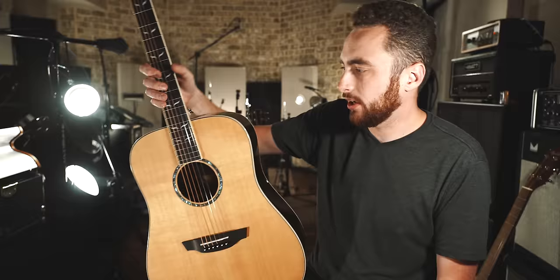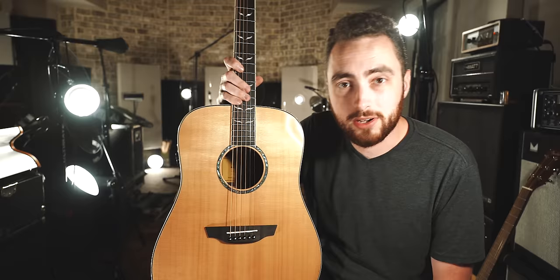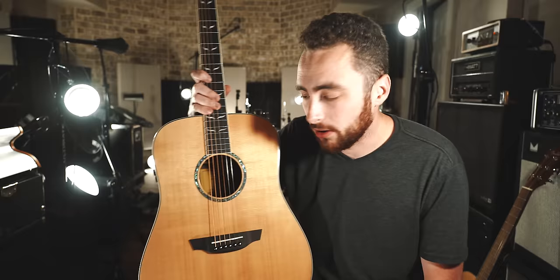Also, I think this thing looks way more expensive than it actually is. I mean, they did a really good job of classing this guitar up. It does come with a pickguard if you want to throw a pickguard on there as well. And to me, this had the best electronics out of all of the guitars.